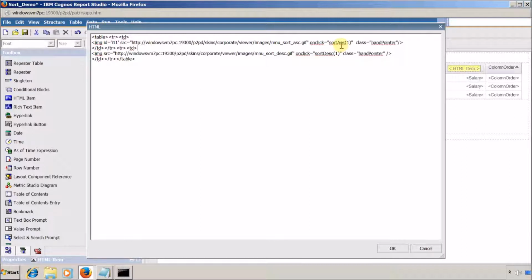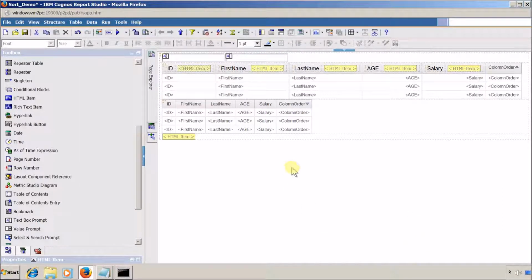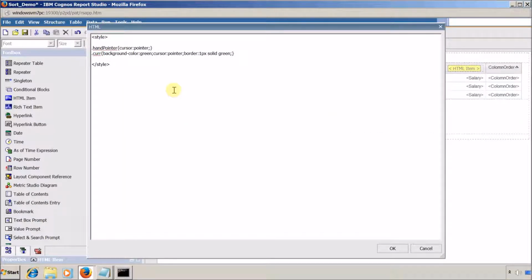This function is sorting our list in ascending order, and this function is sorting our list in descending order. So let's copy this function and define it. For this I'm going to use my last HTML item, and inside this I'm going to add a script.